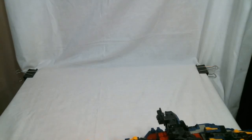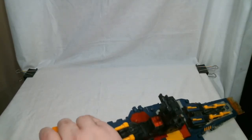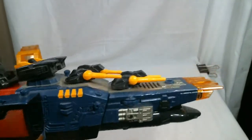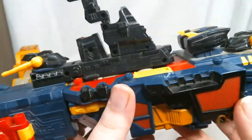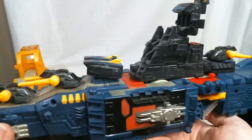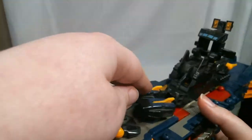Anyway, these two can actually split up into separate vehicles. Individually, I'll look at the Omega Battleship first, just to give you a better look. Like I said before, mostly blue, with a bit of black, yellow, orange, red, some medium gray, and just a few other colors splattered about. As you can see, I don't have the missiles anymore.